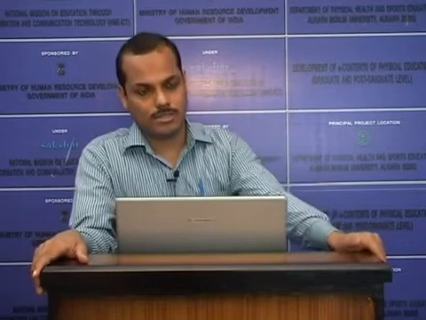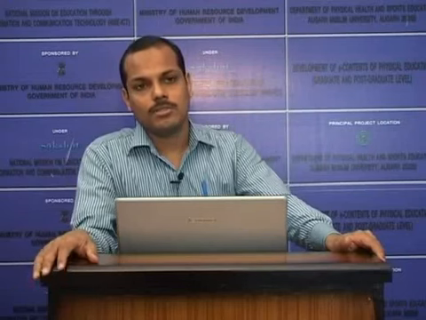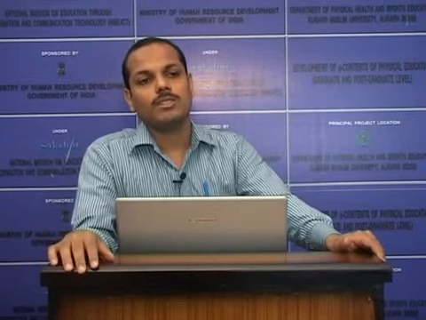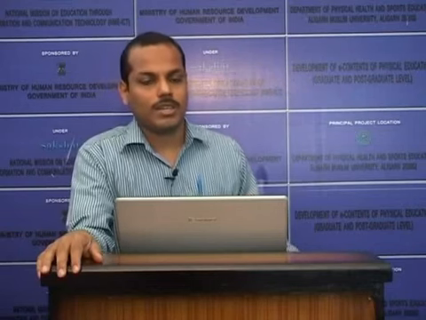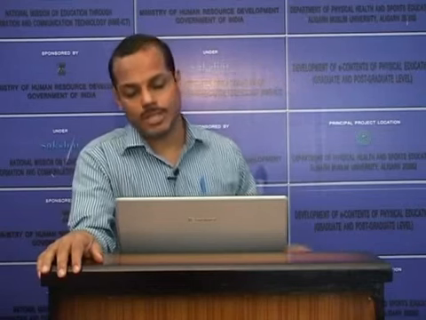Now, what is the reflex arc for these light reflexes? First of all, rods and cones are the receptors. The optic nerve is the afferent fiber. The center is the midbrain. Then the oculomotor nerve is the efferent fiber, and the sphincter pupillae is the effector or efferent organ. Next type of reflex is the accommodation reflex.